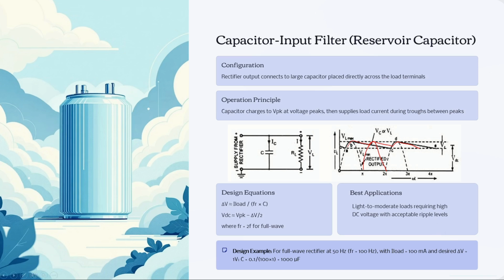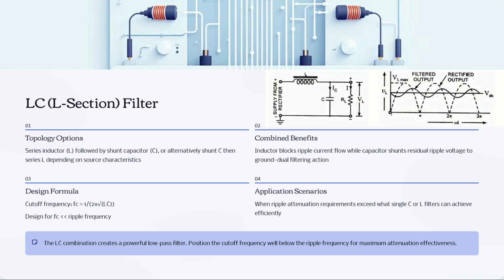So now as we have understood both the capacitor and inductor filter, now let's see how to get advantage of both of them. So next filter is LC or L section filters. Here we combine the strength of both inductor and capacitor. This is the classic LC filter or choke input filter, where the inductor first smooths the current and the capacitor smooths the voltage. These are used in power supplies that need better ripple reduction than a single element can provide.